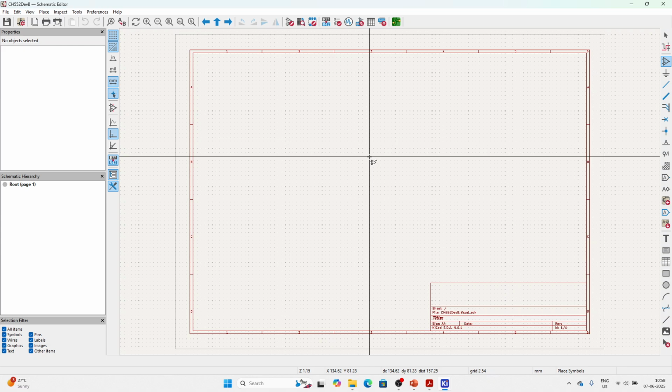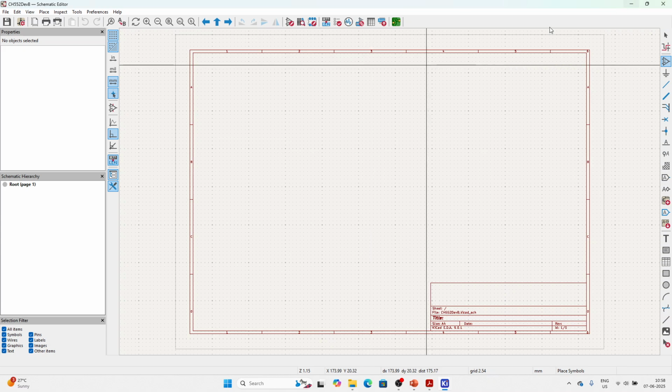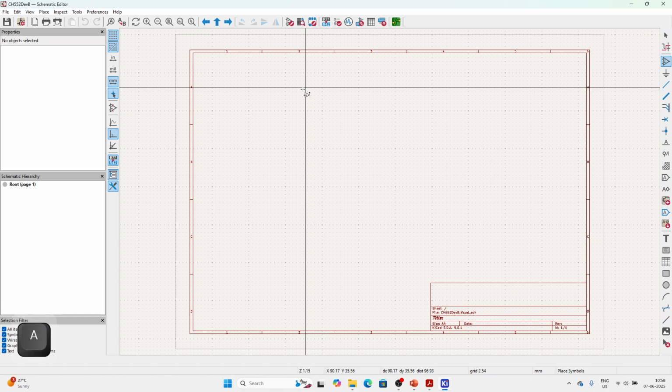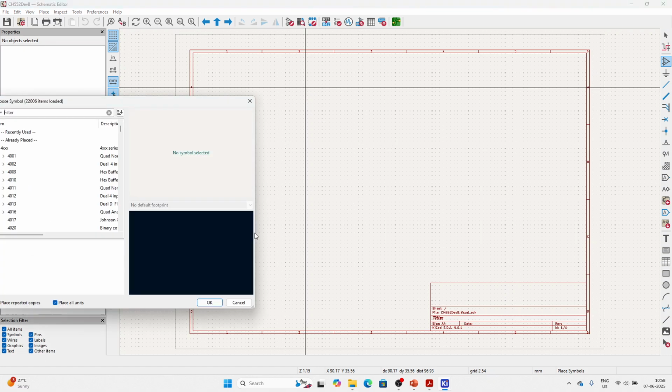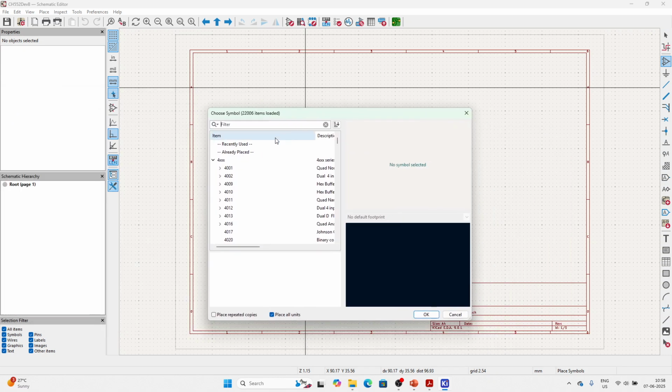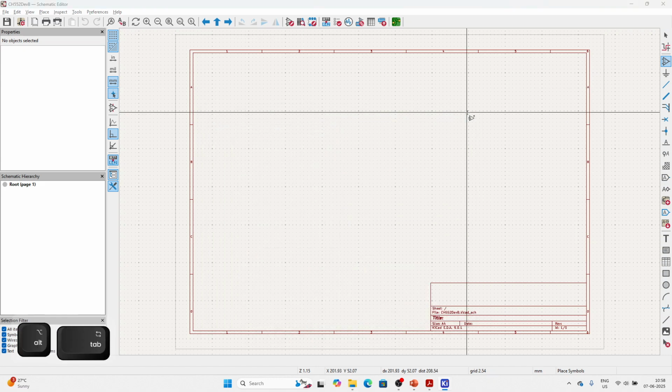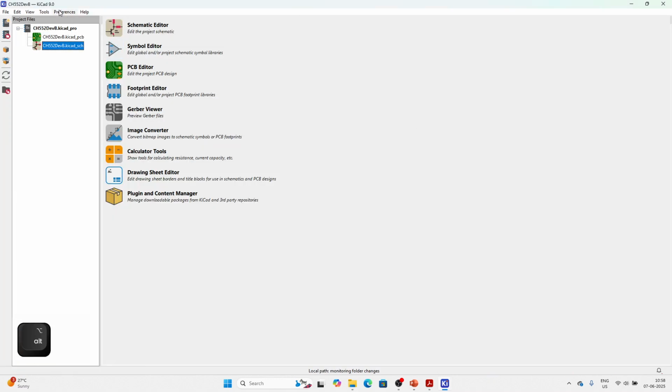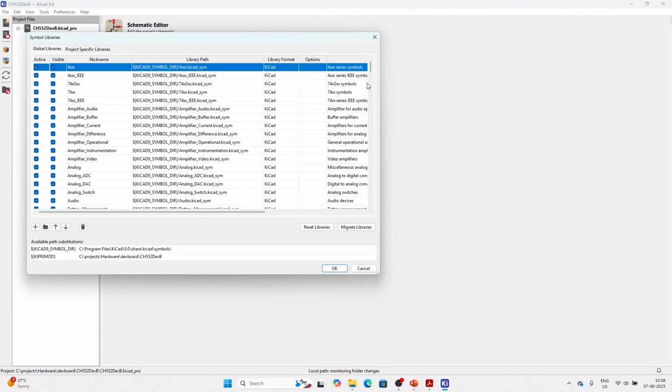Before we get started, one thing I want to do is this: KiCad doesn't come with the CH552 library automatically. That needs to be added manually. If you search for CH552, it doesn't have it. So what we can do is close this, go back here, go to preferences, symbol libraries.